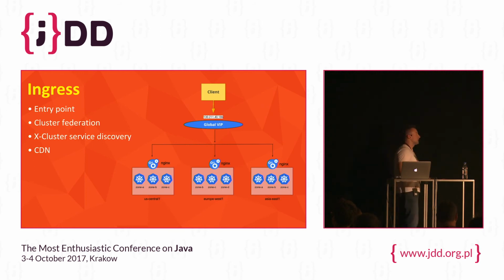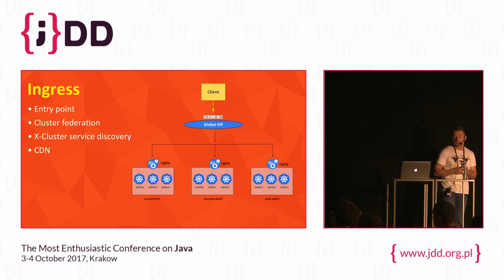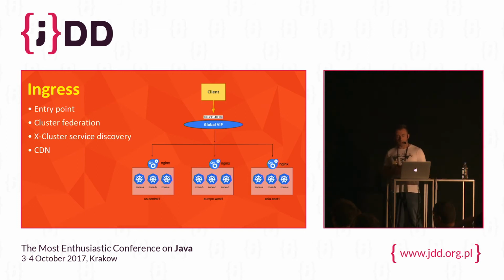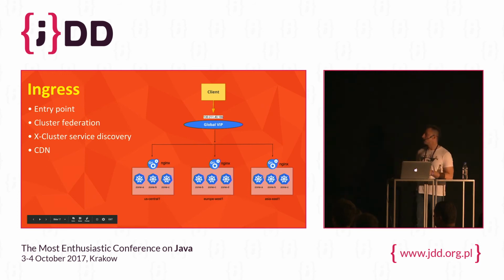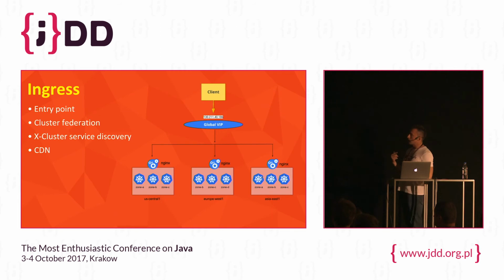So ingress is basically yet another load balancer on the way, so this is yet another Nginx. So thanks to that, we can have one access point, and we can define a rule which services should be reached at the end. So that basically means that whenever traffic is going to our cluster, we have two hops, right? We have a first hop on the ingress, and the second we have a hop on the Nginx of our service itself.